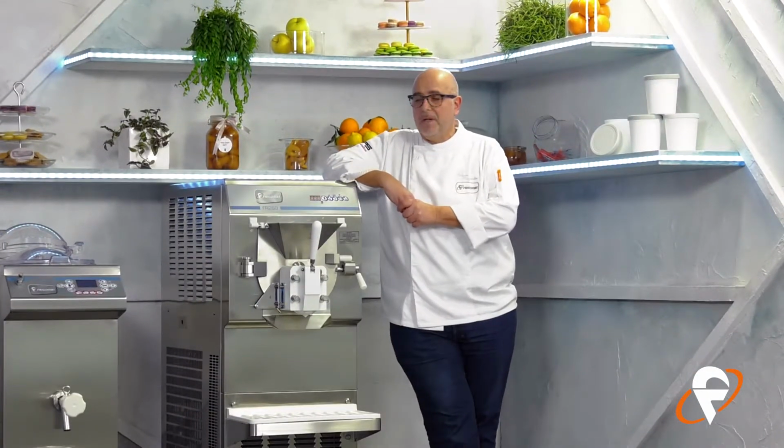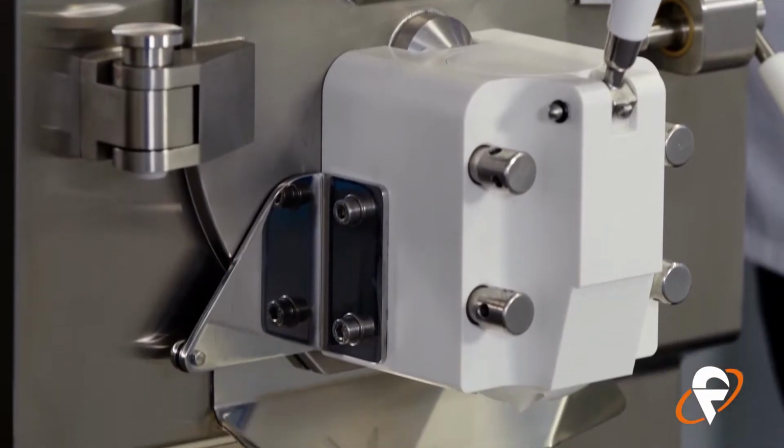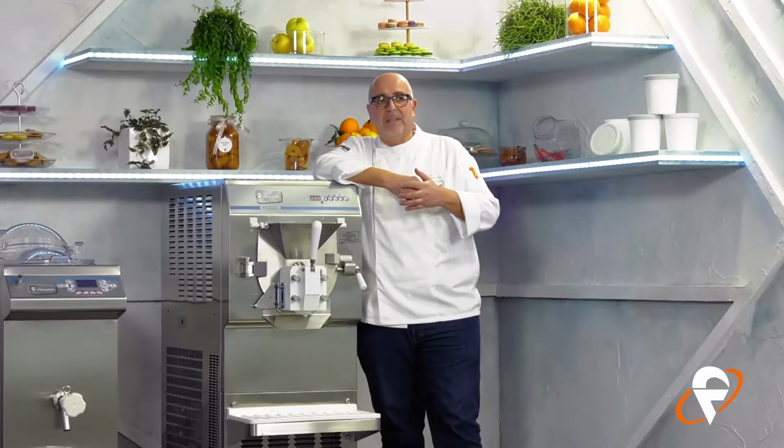Good morning. Today, I will show you the FR260 machine. It's not a classic batch freezer, but it is a machine that develops a high overrun, ideal for takeaway, packaging and delivery.